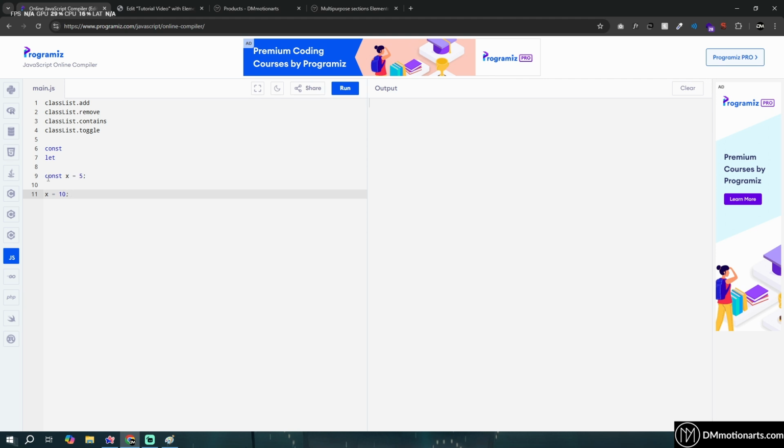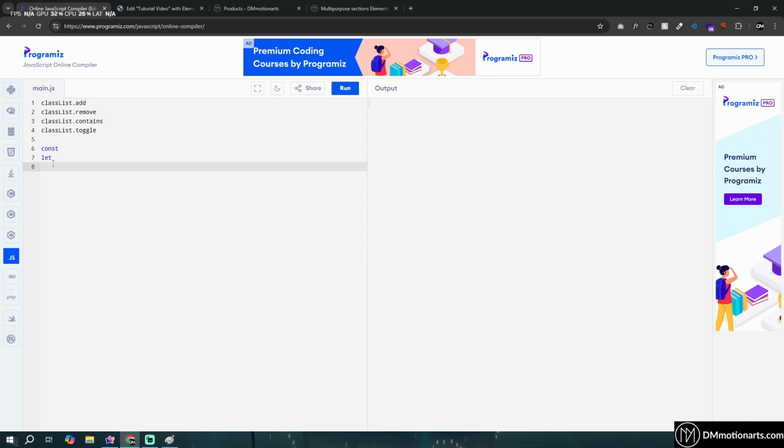Usually we use constant when we want something to not be changed accidentally in future, because if we use let here, we can accidentally change it in code later and that might be annoying. We only use let when we want to change it.